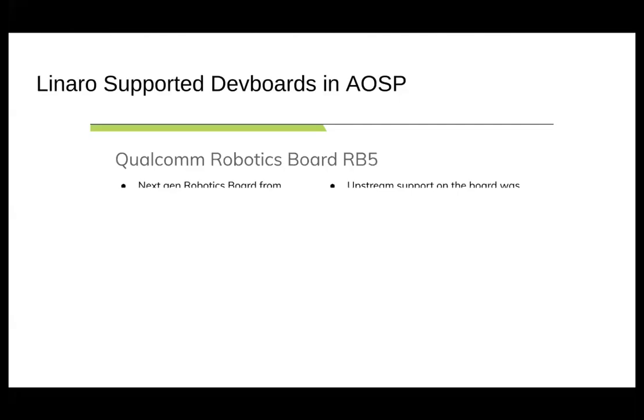Again, the slides are a bit old, but this device is now fully supported in AOSP with the latest boot image header version, which is 4. A few key features are still work in progress though. The good thing is that both RB5 and DB845C are almost feature comparable, and we provide a unified build for them. So it is possible to download or build DB845C userdebug, which is an AOSP build target for DB845C, and you can flash it and boot it on both DB845C and RB5 devices.